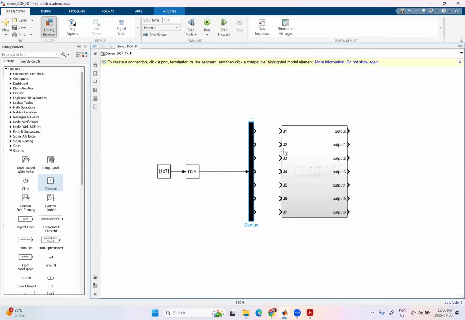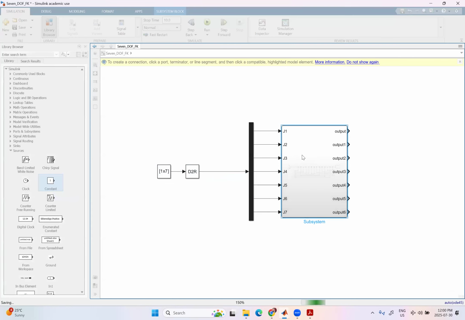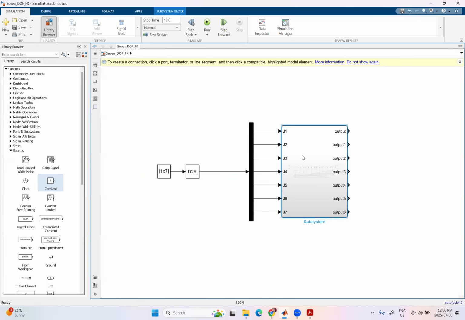I hold down control and click, and then boom, they are all connected. So what is happening on the outside? These are the data that I'm reading off my encoders. For that, I need to feed that to forward kinematics and eventually see how the forward kinematics is working.